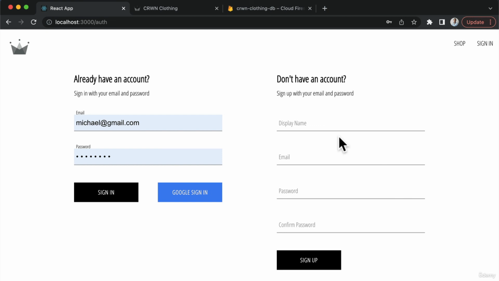In the next video, we are going to learn what to do with this user that we have just signed in. We have to think about how leveraging this user allows us to perform certain functionality. So we're going to think about the purpose of the user, but we're also going to think about how in React we're going to store and use this user. So join me in the next lesson where we're going to talk about React context.